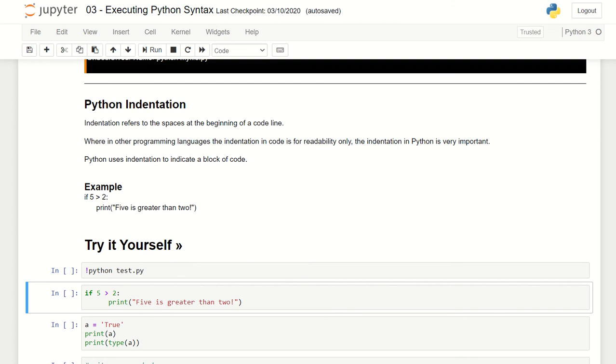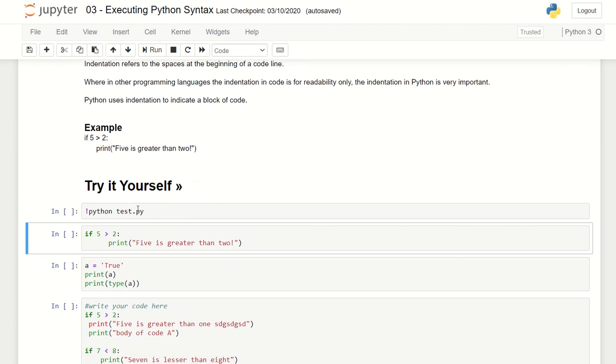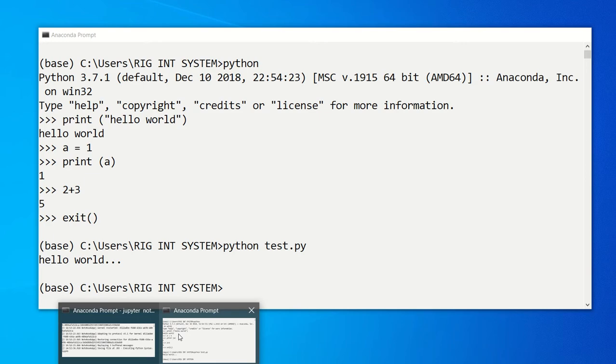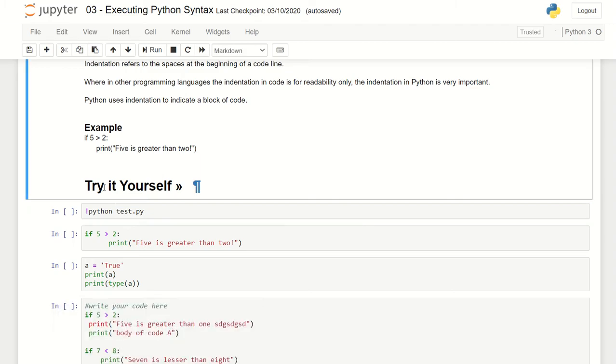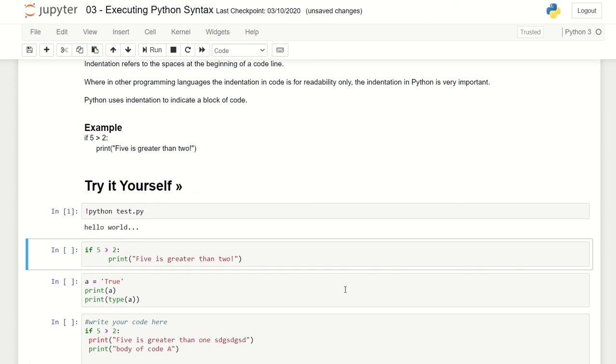This is another example of executing a Python code using Jupyter Notebook. Okay, so we are using Jupyter Notebook right now. So I can actually execute by using a command line execution similar to whatever I've already done in the prompt. Okay, and I just put an asterisk. Sorry, this is an exclamation mark before the command. Right, so if I execute this, then it prints out the code that I've written here, which is hello world. All right. However, please do note that your test.py must be in the same directory as the IPython notebook that you are using.